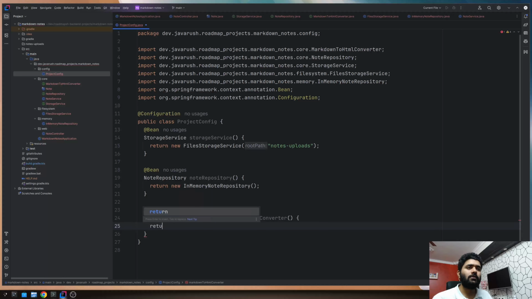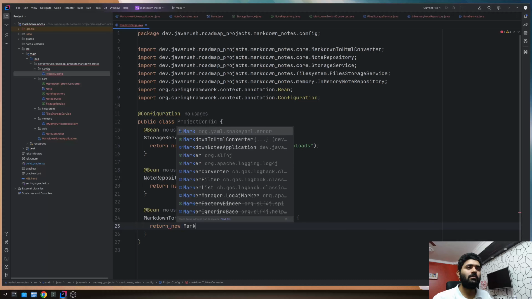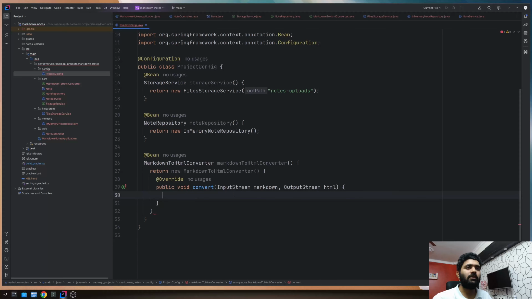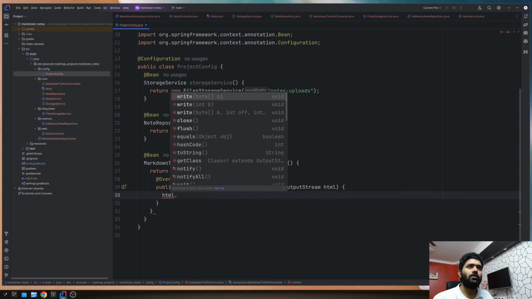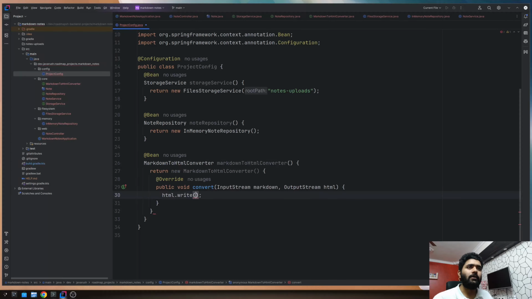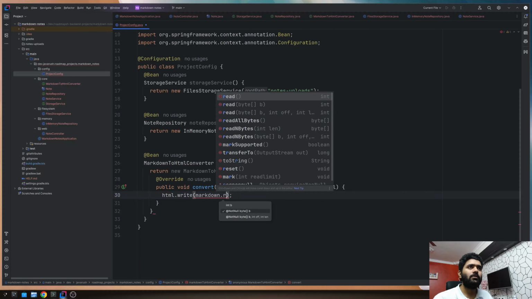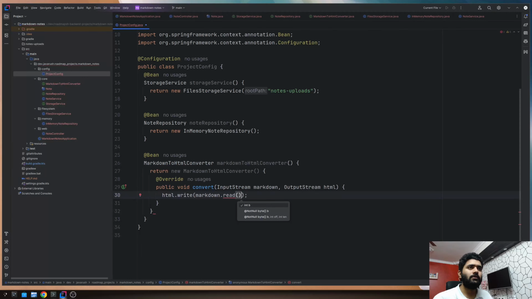And I will return new markdown to HTML converter, and we will implement this convert method. So let's do that. We'll say HTML dot write. We need to write bytes. I will get bytes from markdown dot read.